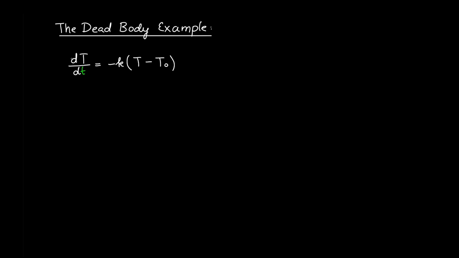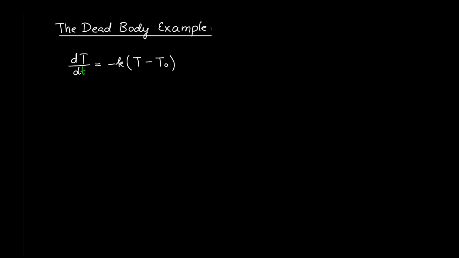So that means we can express this as dT, capital T, which denotes the temperature of the object, over dt, small t, which means time, equals negative k times T, again the temperature of the object, minus T0, which is the surrounding environment. Now this negative k here is just a constant of proportionality. It is negative, which indicates that an object's temperature is falling, thus Newton's law of cooling. So now to the example.